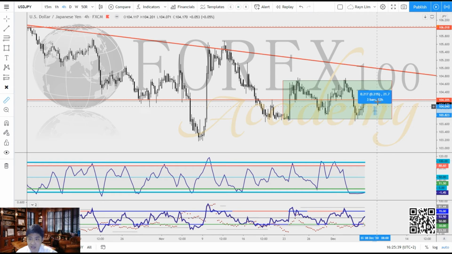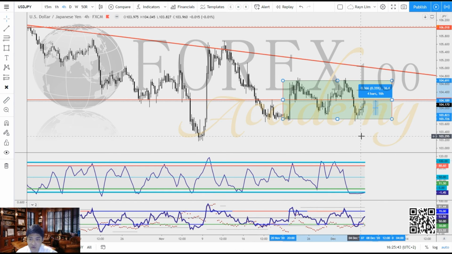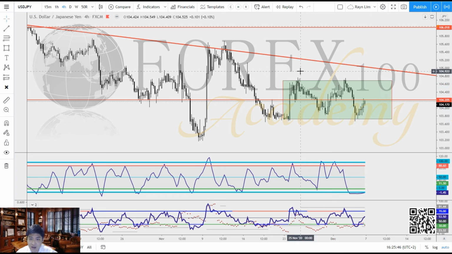Shorting to the candle body, let's say this is a 36 pips movement. If it's good enough for you, you can engage. It's not so much for me, unless I'm looking for extension towards the downside.